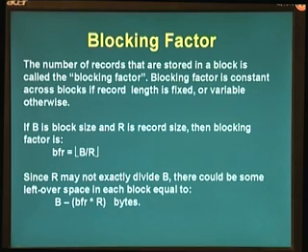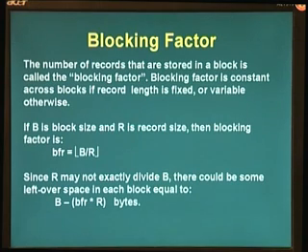We now define a term called the blocking factor, which is important to determine how records are packed within blocks. The blocking factor is the number of records that are stored in a block on a given storage device. This blocking factor is constant across blocks if record length is fixed. On the other hand, if record length is variable, then the blocking factor is also variable, because the number of records per block may vary from block to block.